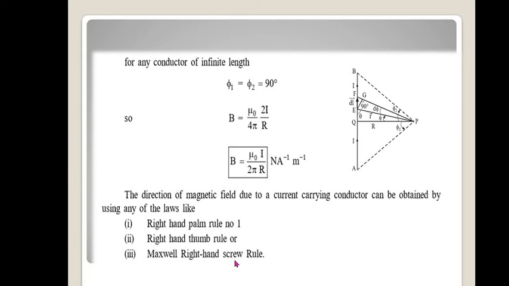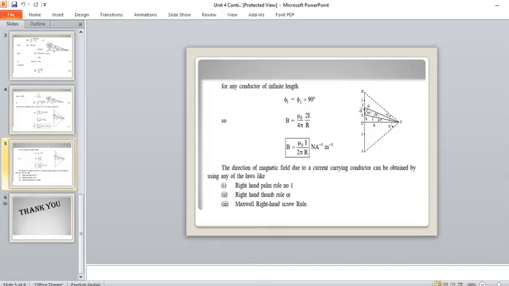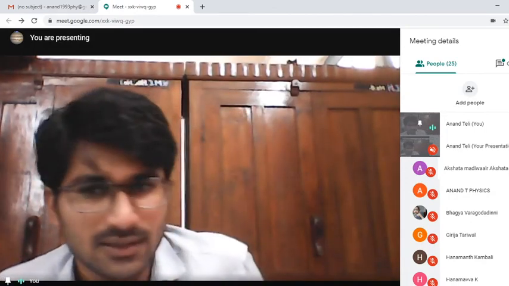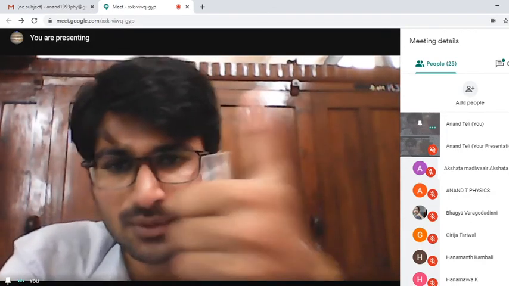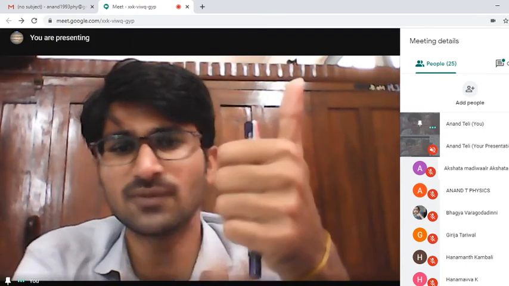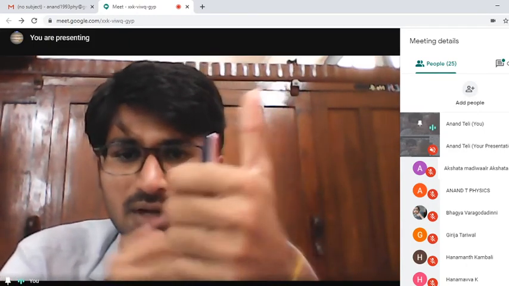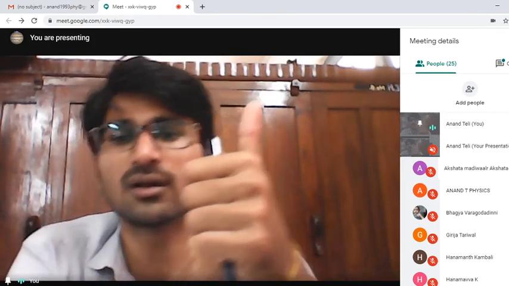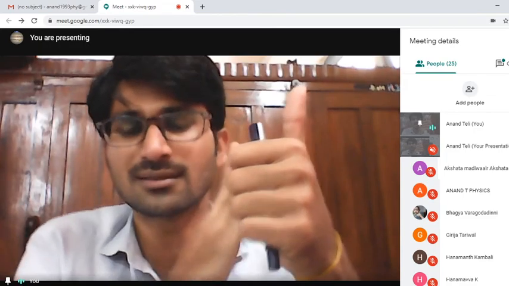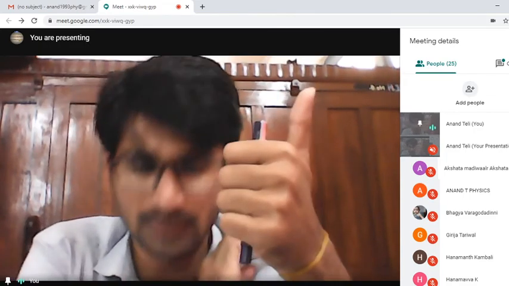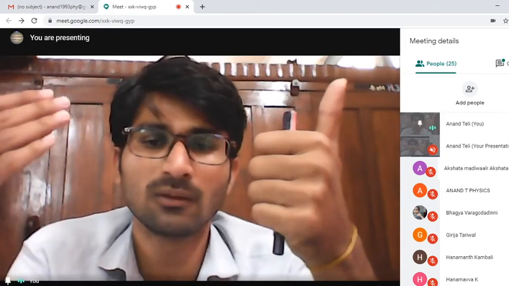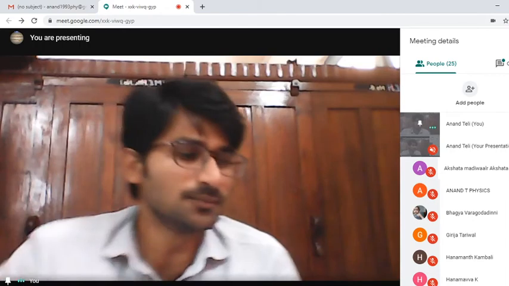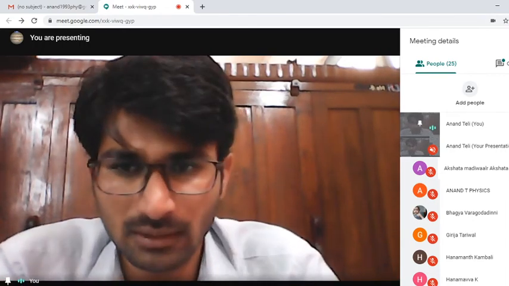For example, if I consider here, we have already discussed this, but once again I am going to show you. These are the magnetic fields surrounding this current carrying conductor, and this thumb shows that in this direction the magnetic field and the current are carried through this conductor. Okay, these are what these three basic laws explain to us. So right now you just need to know what the basic laws are.